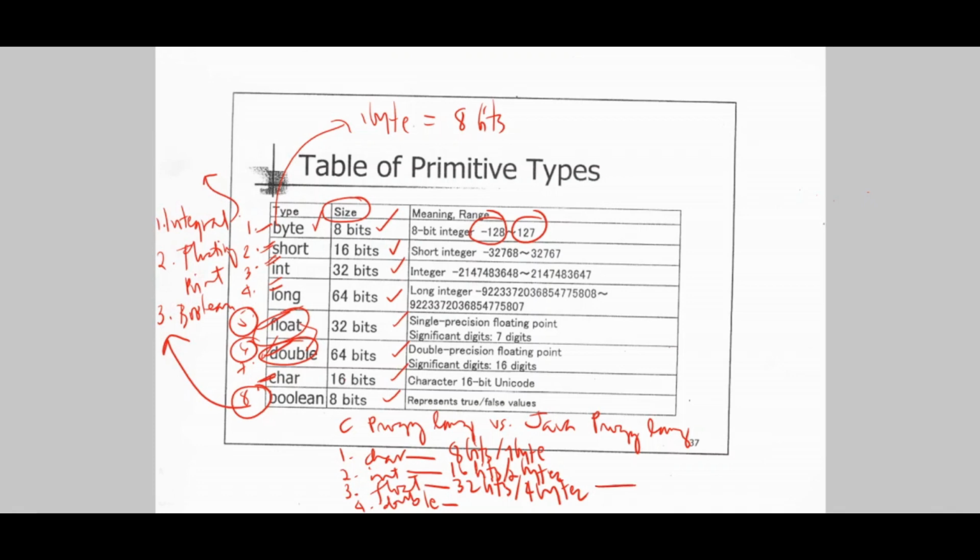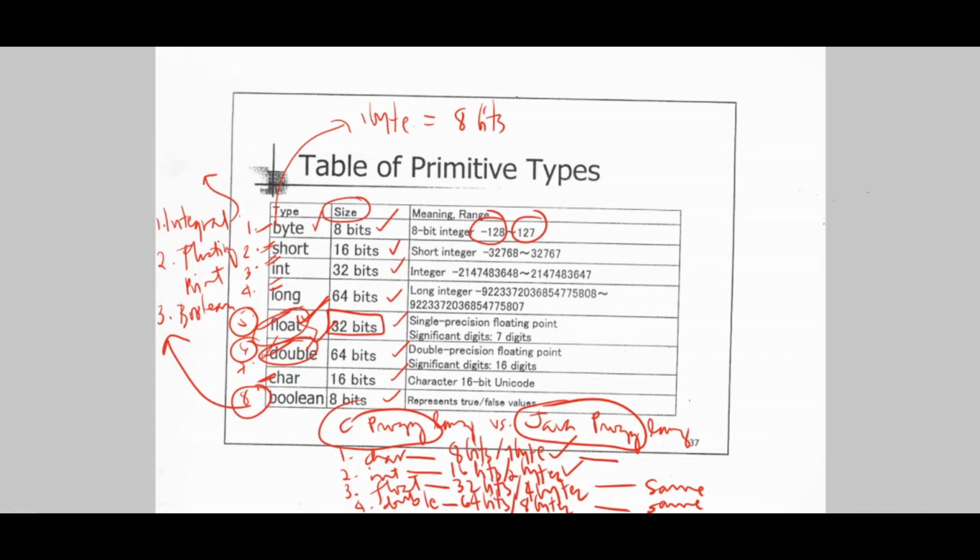In Java, it's the same, right? As you can see here in the table, float is 32 bits, the same as in C programming language. And for double type in C programming language, this is 64 bits or 8 bytes. The same also in Java programming language. So for the floating point data types such as float and double, the real number data types, C programming language and Java have the same memory allocation. But for character and integer and all the rest of these, they are not the same.